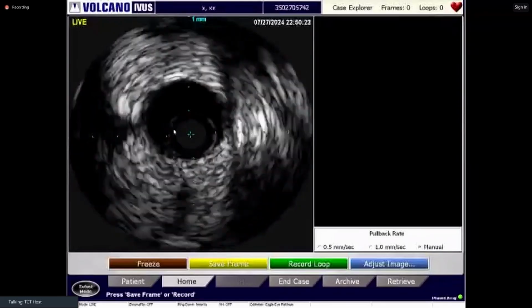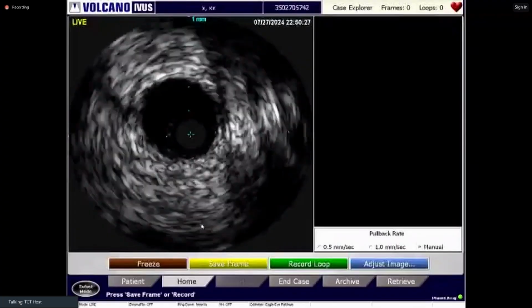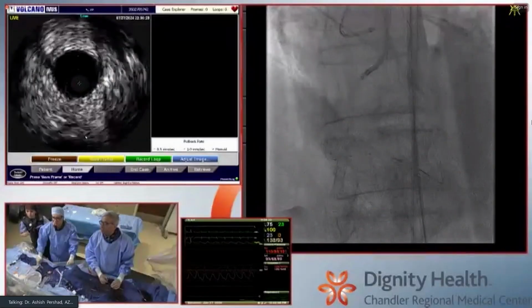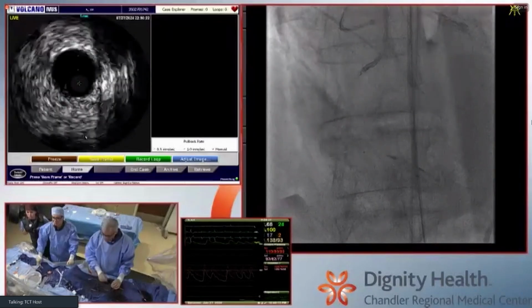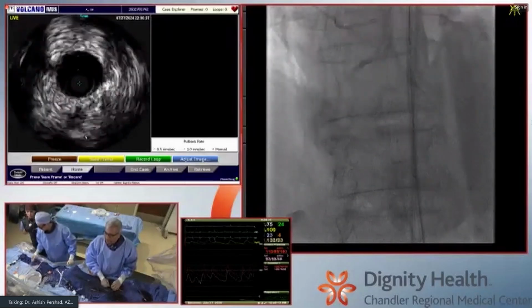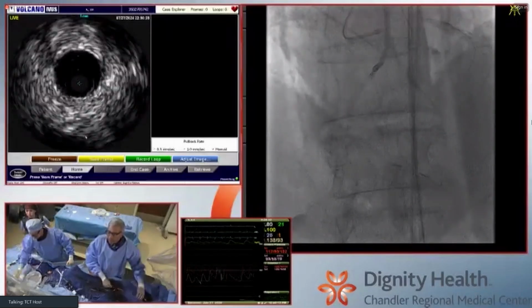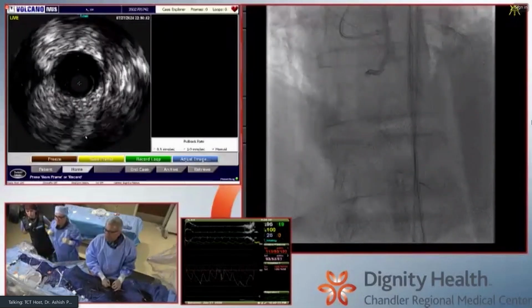But this is the artifact. That's the ring down. Yeah, it's okay. If you can go more distally to be sure? Yes, more distally. Okay, I'm going to try to advance it. This has to be true lumen here in the PDA, right? Because you came up retrograde. Yeah. Sure. Okay, I buy it.